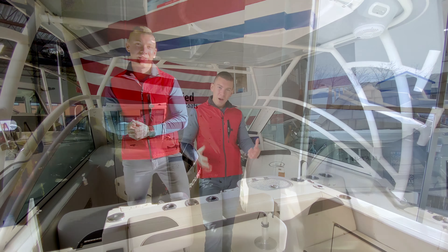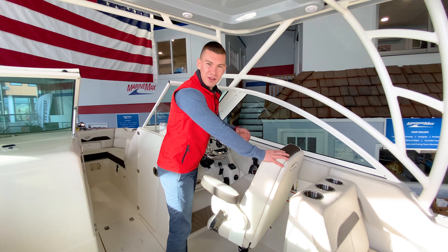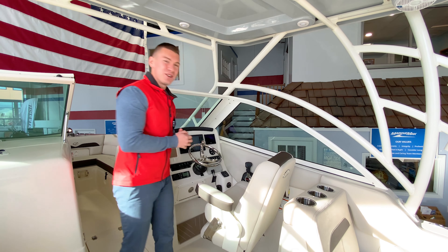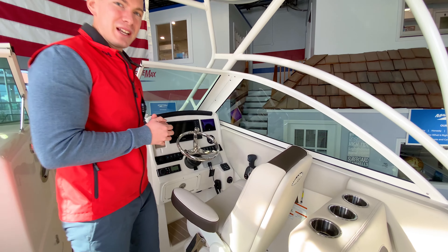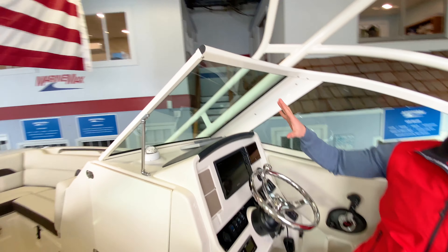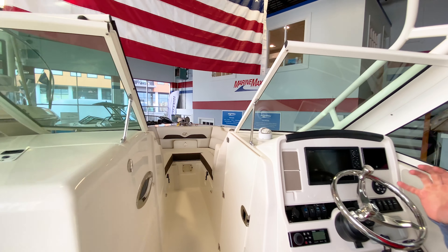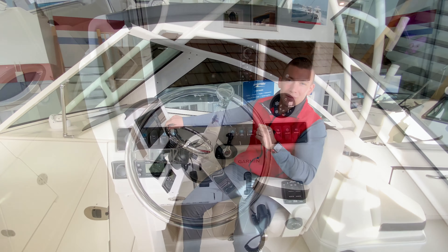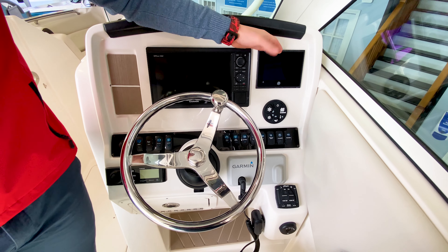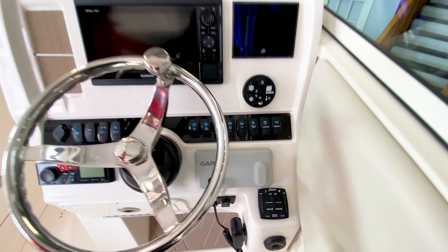Moving up to the helm seat of the boat, you'll notice a tremendously comfortable helm chair — you would think you're in the seat of an exotic sports car. This is absolutely going to keep you safe and secure on those choppy days when everyone else is still at the dock and you're out on your 245 Dual Console having a great time with your family. Check out the windshield — it's vast and expansive, a really large windshield, which means you're going to have a dry ride and won't be buffeted by any wind. For this particular Sailfish, we've equipped it with a Garmin 10-inch display, a 4-inch Mercury Vessel View, all your standard illuminated switches and tabs, Garmin VHF, and Fusion Stereo. Complete package, ready to go.